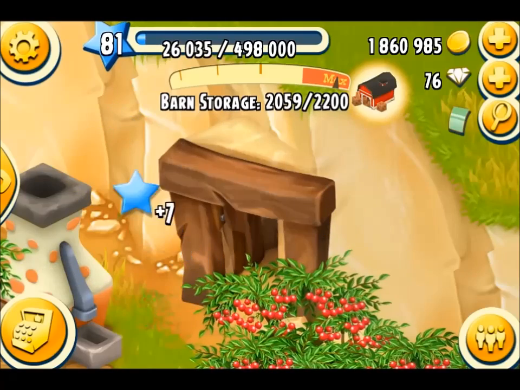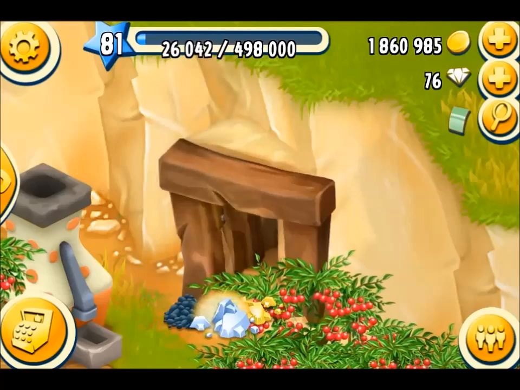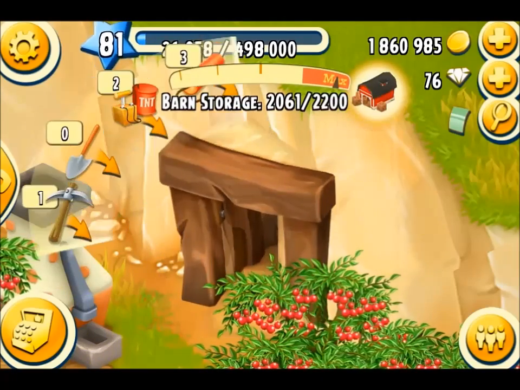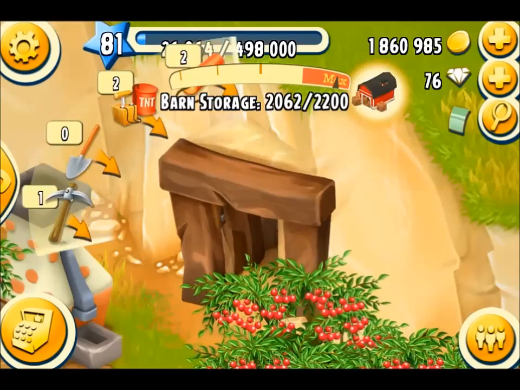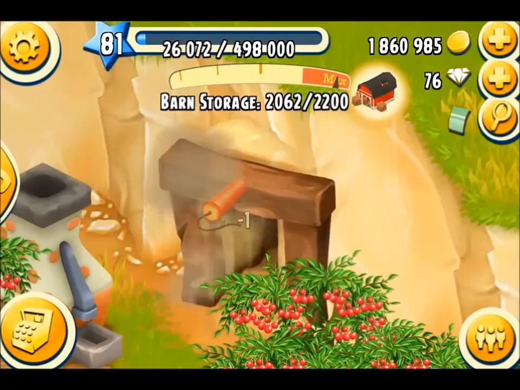3, 4. There you go. And the ores are all different. TNT again gives you something, but it's not as much as the others. If you think of Dynamite as being the smallest return and Axes as being the greatest return, that'll give you a good idea of what to expect.